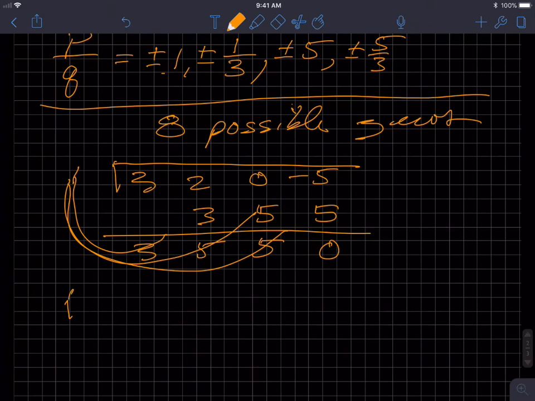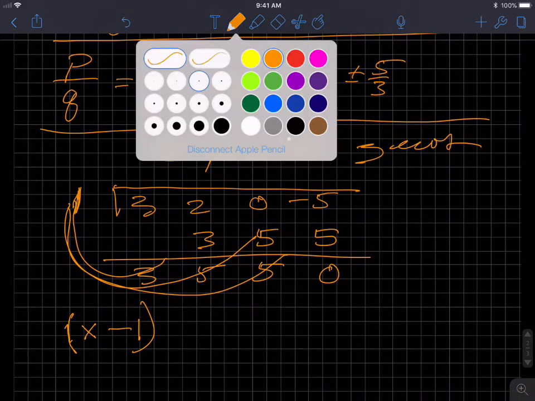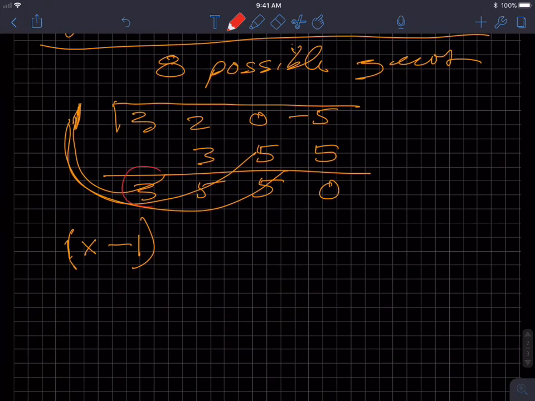And so 1 is a root. So I know that x, 1 is a zero, so that means this negative 1, x minus 1 is my factor. And these numbers, if we recall from our synthetic division, that 3, 5, and 5 are the coefficients of my remaining terms. Since this was a cubic, this becomes a quadratic. So I get 3x squared plus 5x plus 5.